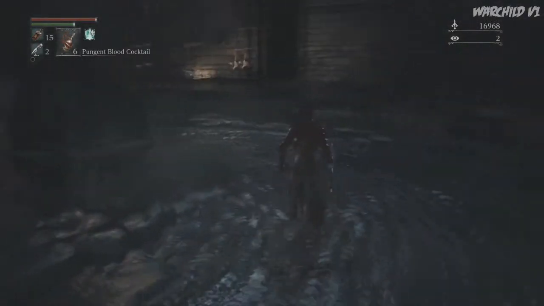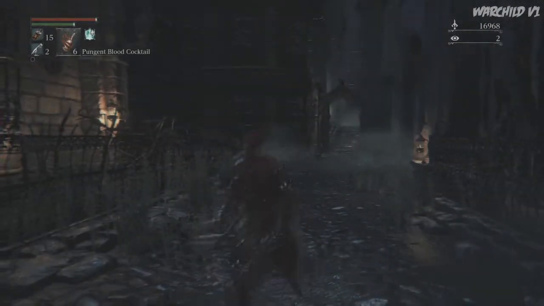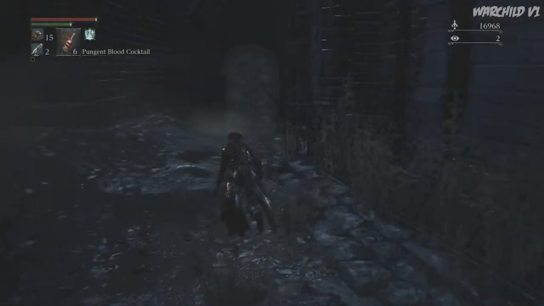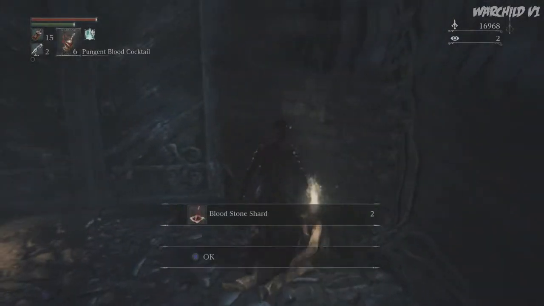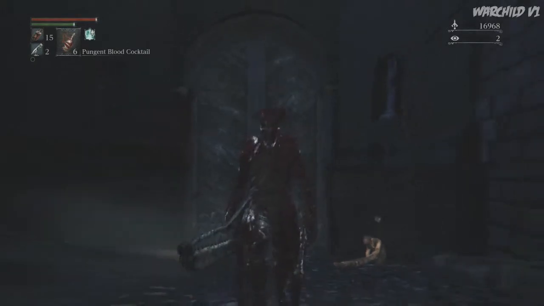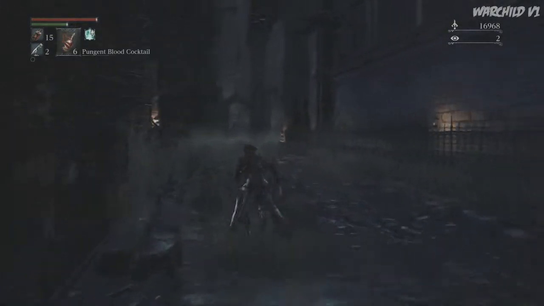If you want more bloodstone shards, if you go down this way, we just came in from straight over there, down the stairs. If you go straight down this way, here's more bloodstone shards. And that big door will be opened. We'll open that up here a little later on in the game.